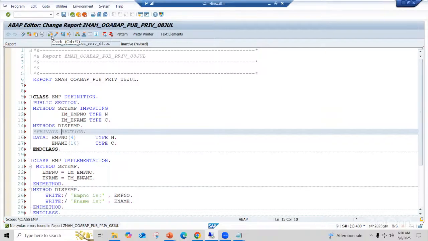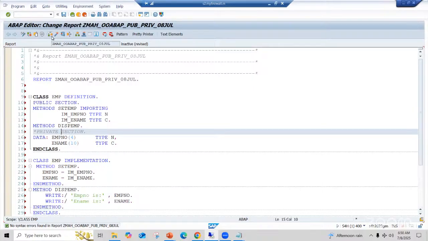This is one important advantage of the OOPS concept, where you can decide based on business criticality or requirement. Some attributes, meaning variables, nothing but values, you can make either public or private.